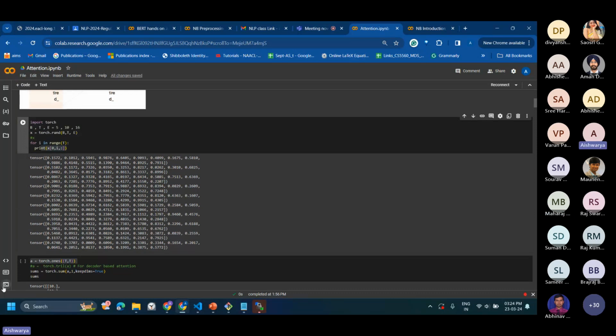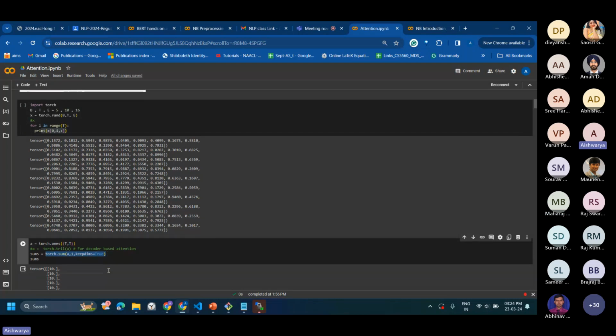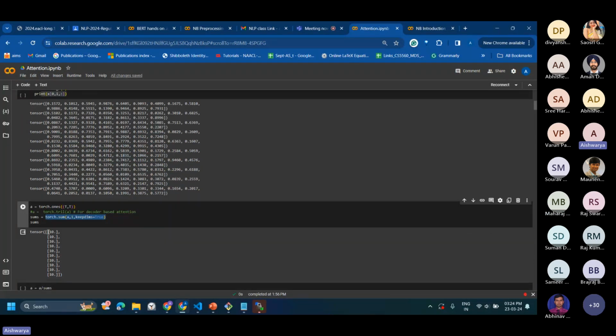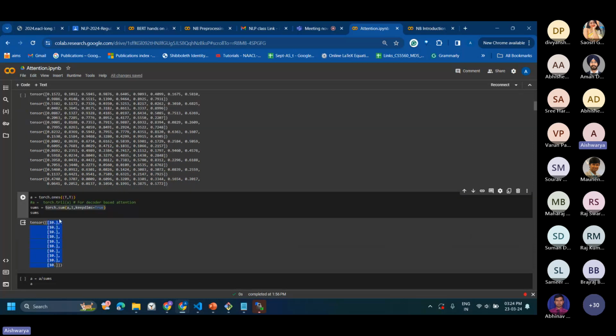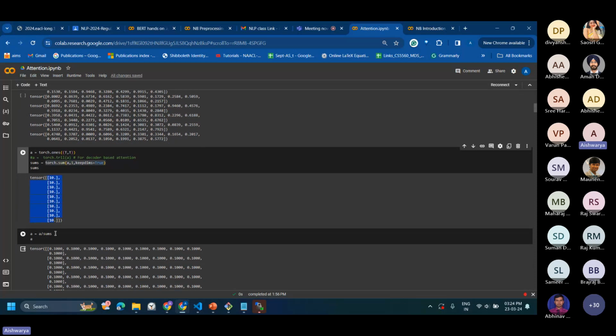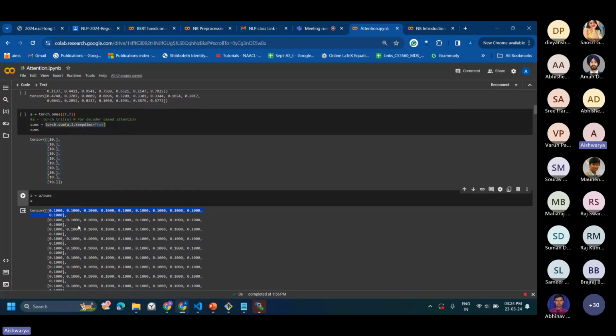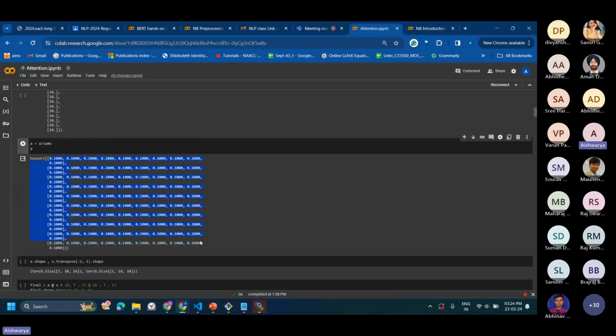Then if you take the sum along the last dimension and maintain the shape, you will get this 1 cross 10 vector holding the sum of all the elements. Since our t is 10, that's why we have 10 over here. When you calculate the average by dividing A by the sum along each row, what we get is 0.1 across everything. So this is what a simple averaging looks like.